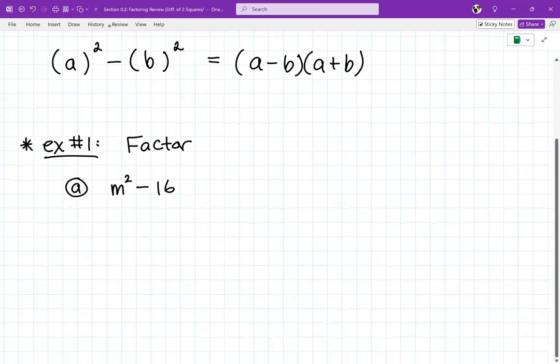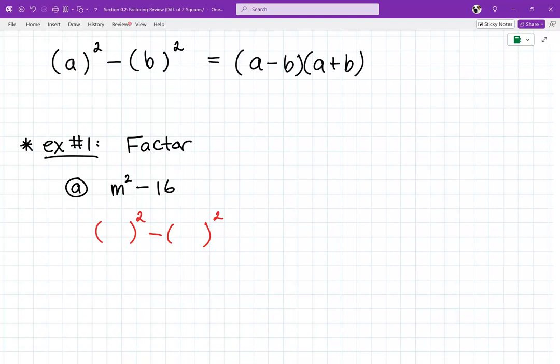So again, this is the first part. They give you the formula. So what I have to do is try to figure out how to write it in parenthesis form. Something squared is the same as m squared, and something squared is the same as 16. So we can do the number first. That's how we usually write. Something squared is 16. Well, that something is a 4, because 4 squared is 16. Now, what squared is m squared? Well, that's supposed to be simple too.